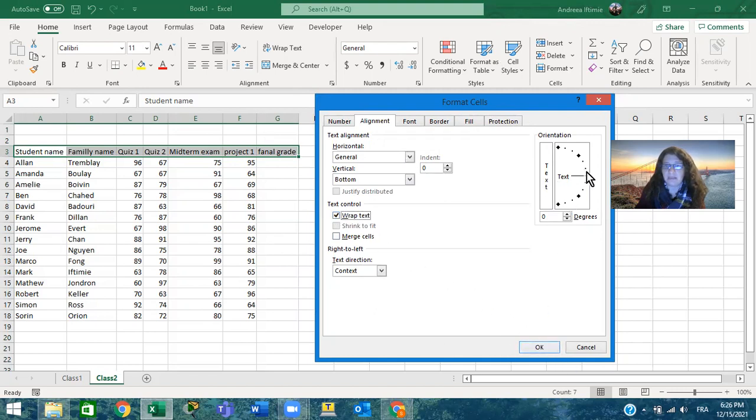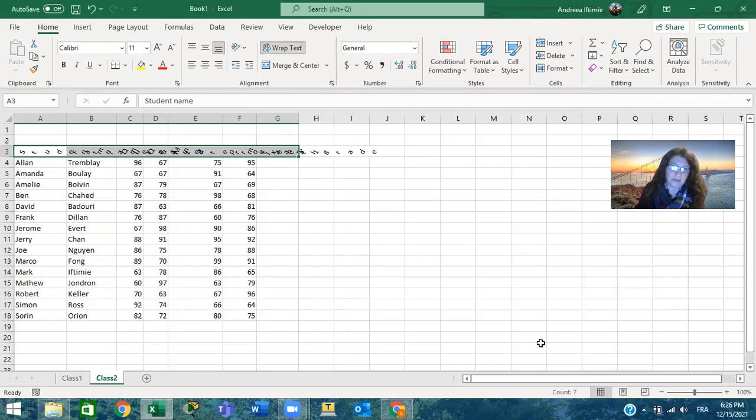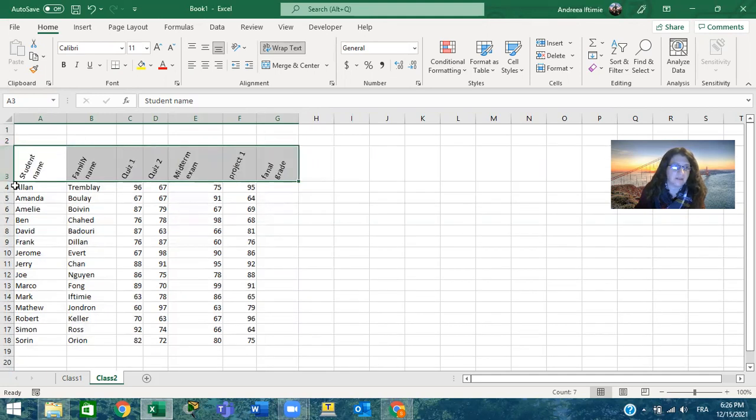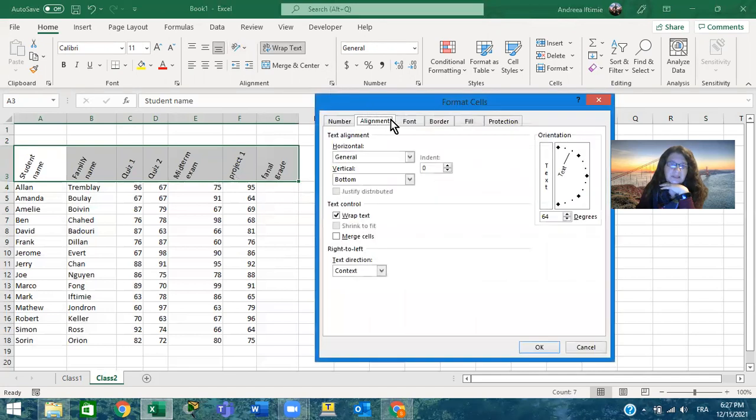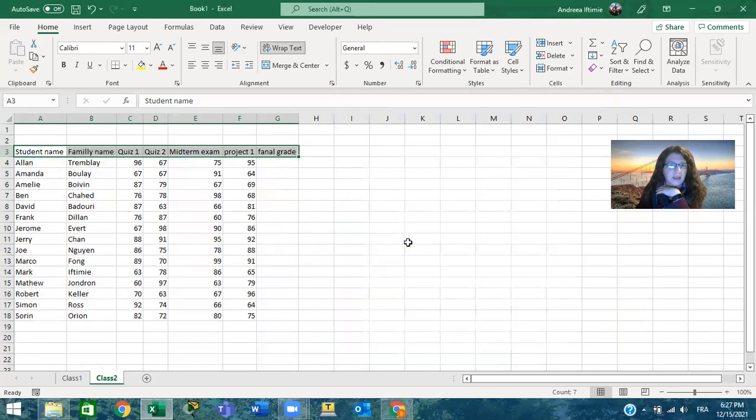Here, I can even make my text go upwards. Let's look at what that does. Wow, that doesn't look very good, huh? As I said, I'm making this up as I go along. So some of the things will look weird when I try them. So maybe you want them like this, right? You can have them sideways. You can have a whole bunch of alignment. I don't really like that. I want the normal alignment right here. And I'm going to say, okay.